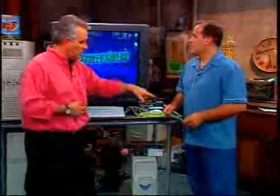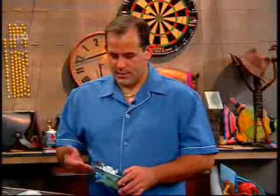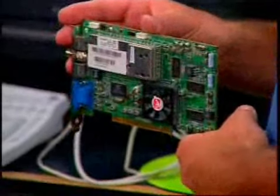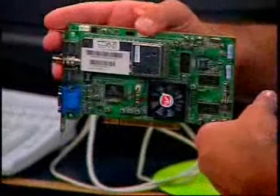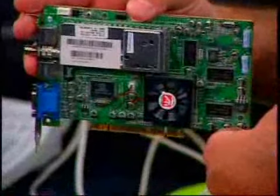Why would you choose a software decoder versus a hardware decoder? Well, one thing is that a hardware decoder takes up a PCI slot — or in this case, it's a graphics card that also does decoding. What we have here is the ATI All-In-Wonder, which is one of the best DVD hardware decoders implemented into a 3D graphics card.